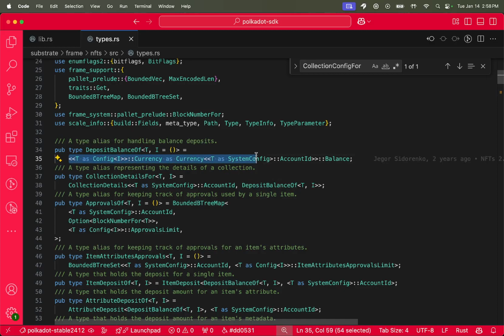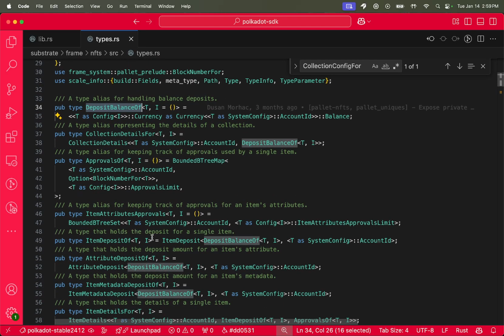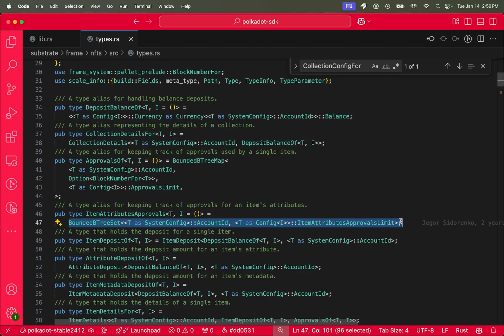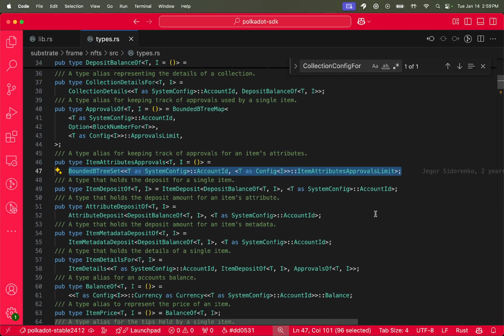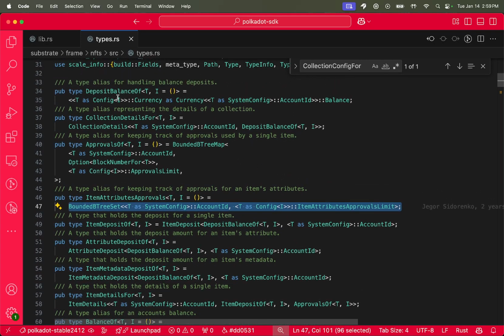For example, this chunk of Rust code here. Every time you want to use this code, would you rather type all this out, or would you rather use a type alias, right? That's why the author created these type aliases, so you don't have to write these ridiculously long pieces of code. This one here is pretty advanced Rust code. Maybe I'll do a video another day to explain how it works. For today, all you have to know is that these are just type aliases that represent that code, okay?